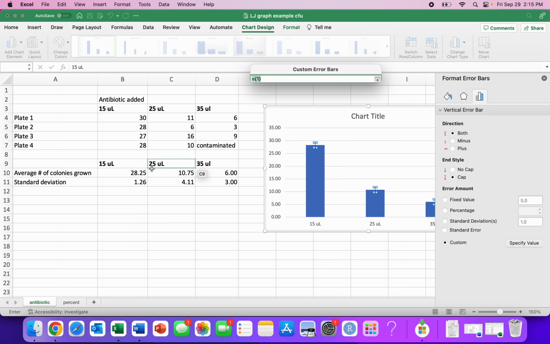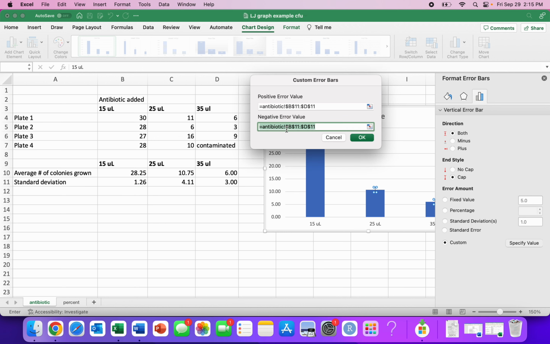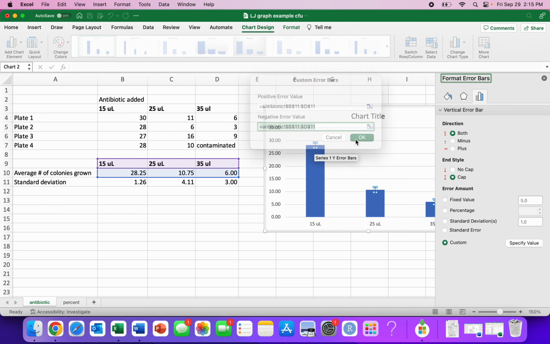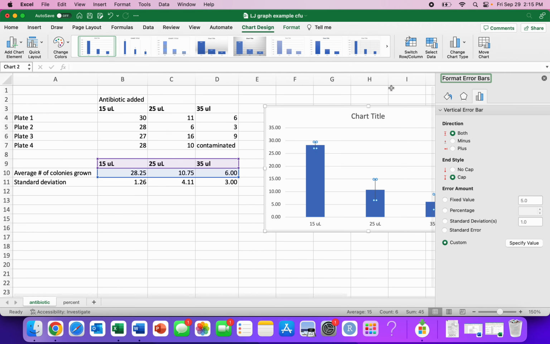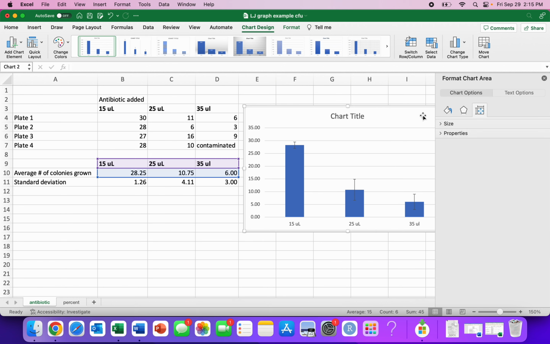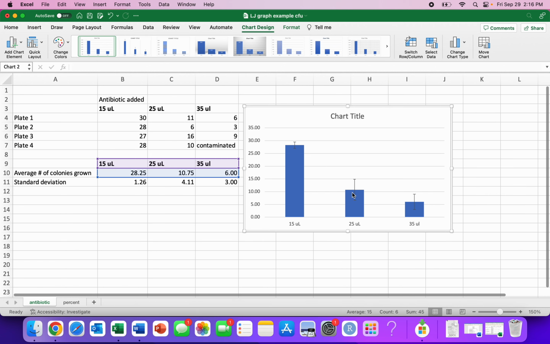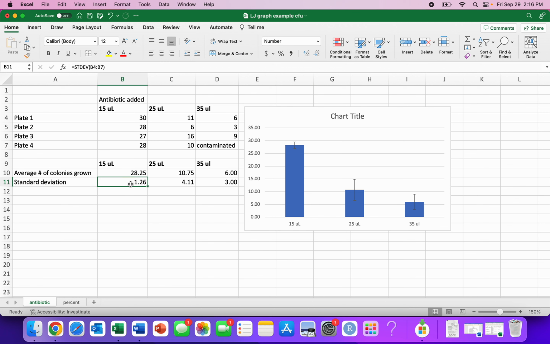to click the same for the negative and select all 3. And the positive and negative just means that's going to make error bars that go above and below our mean. So now that I have them selected, I'm just going to press OK, and they should automatically just go up onto our little graph there. And I can tell that they're correct because the standard deviation is only 1.26 for this first one, so it's a smaller error bar than for the second treatment group that had a lot larger of a standard deviation. So they went in there correctly.